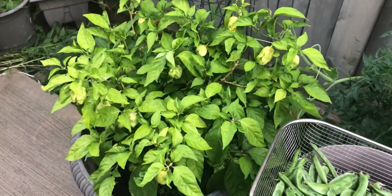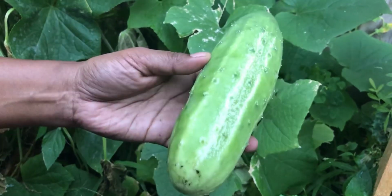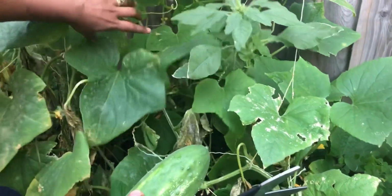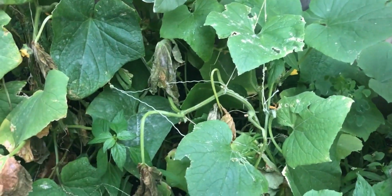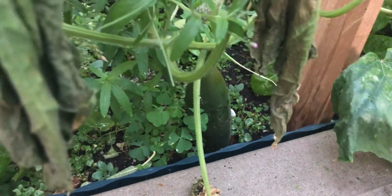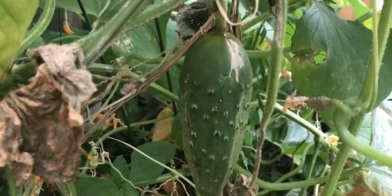So now I'm gonna pick some cucumbers. So now we're gonna pick our cucumbers, and I think I have quite a few to pick. Look at that beautiful organic cucumber. Let me see where the other ones in here are. I have to be careful because it's a little bit prickly and might prickle my hand. I think on the other side. Let's get, so I'm picking these other two, and then there's one right here that I have to pick as well. So let me just put this in the basket. Look at that. And let me just check the plant to see if there's any other big one to pick. I just picked 5 cucumbers.